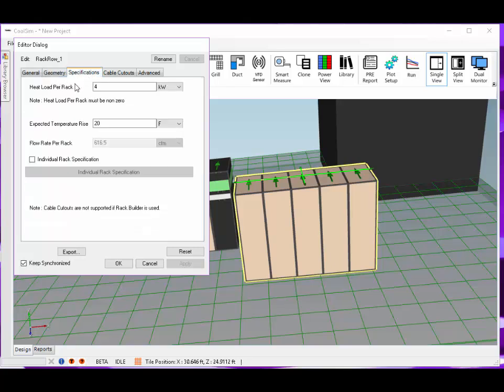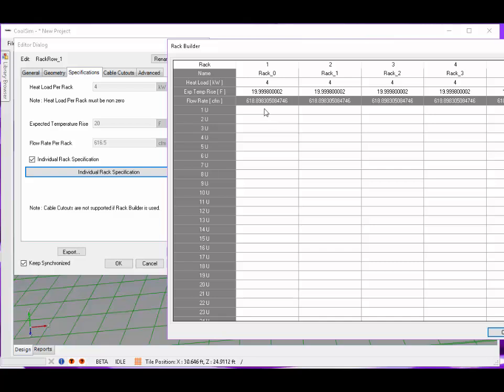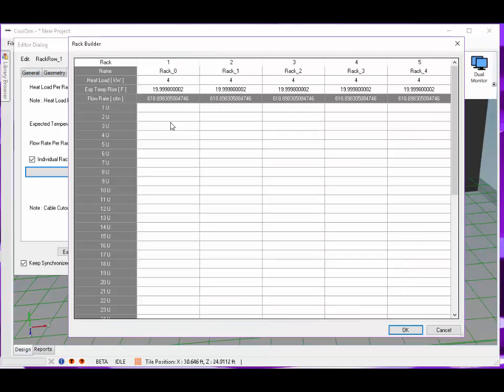You can do that here by just going to individual rack. One of the things you will want to remember is that it does require at least a watt of power. You cannot run these at 0. The solver rejects it. So you're going to want to put a watt in it, but you can blank out most of it and put your watt of power maybe up here.